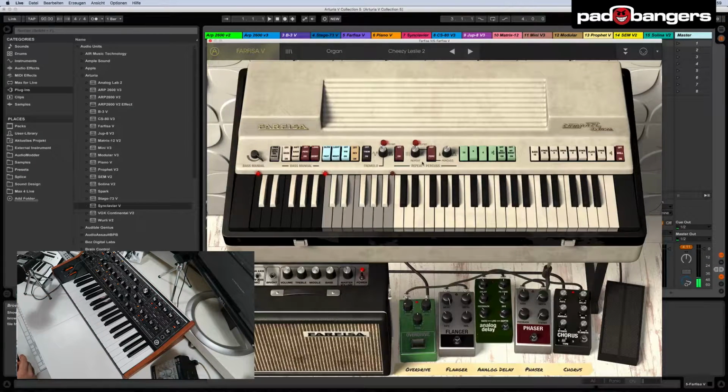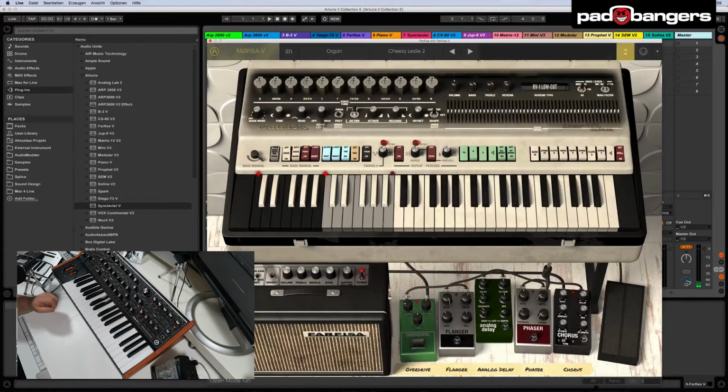Like organs from the older 60s movie soundtracks. Really like this one right here. Also we got the two arrows right here, and as you can see, it lets you look under the hood and set up your bass waves, change the attack, and also change single pitches for different notes. You can adjust the user waves and stuff like that.